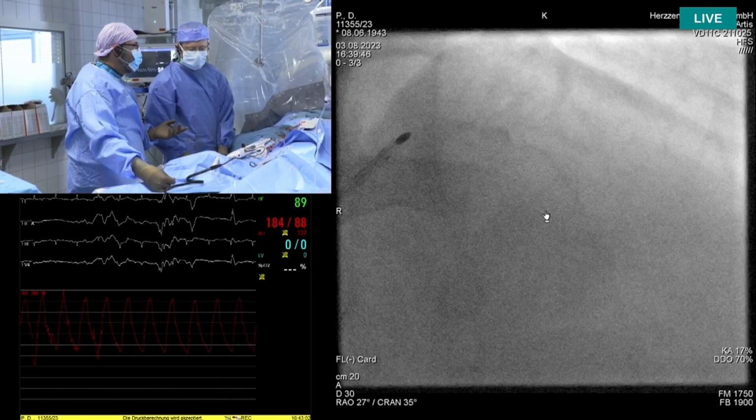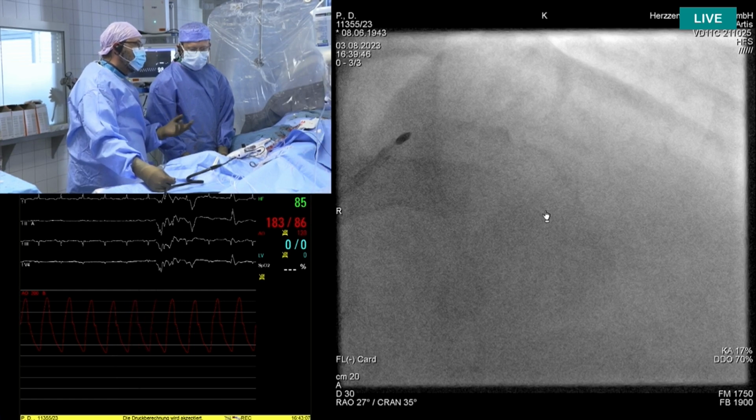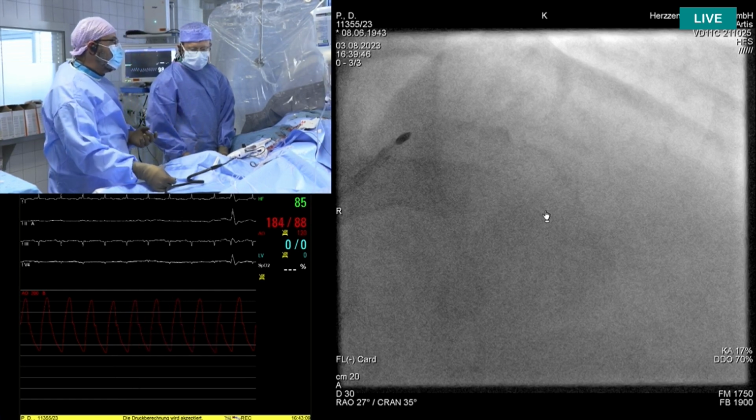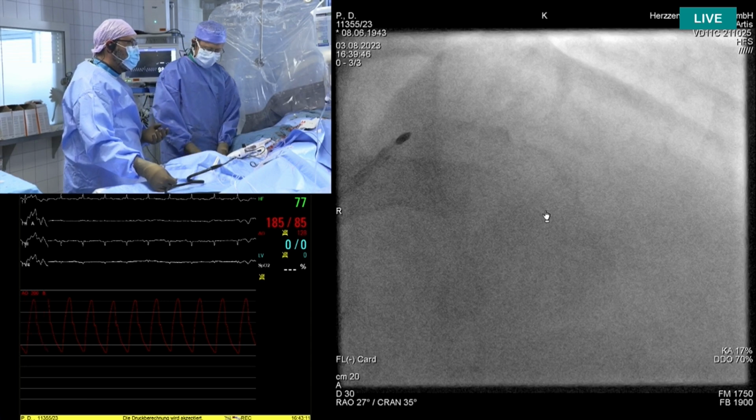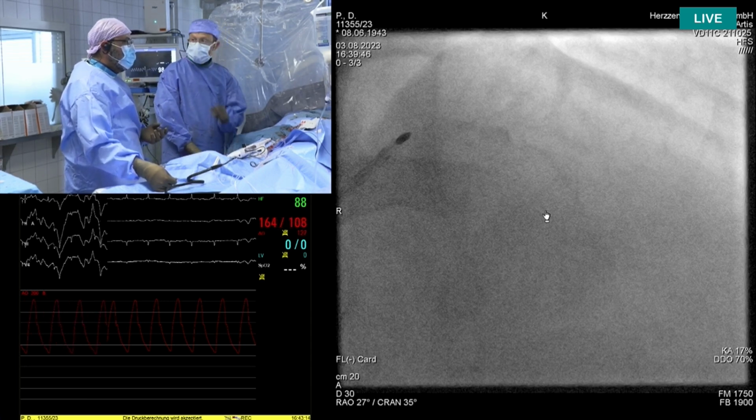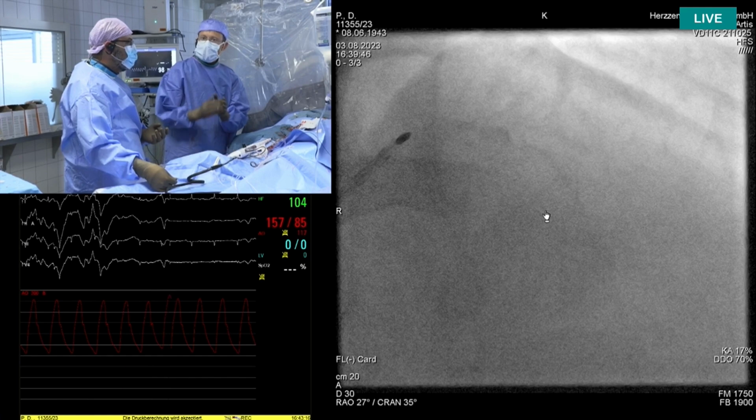But we don't do this routinely. We definitely routinely will use, in this case as well, at least non-compliant balloons to check the expansion of the lesion. And if the lesion remains undilatable, yes, we use other devices.